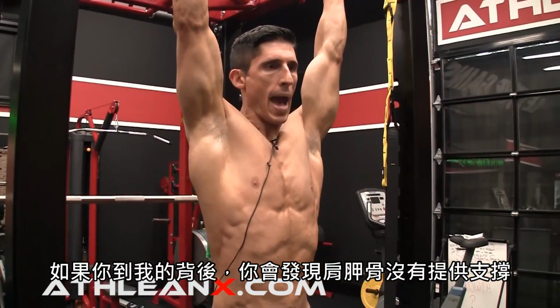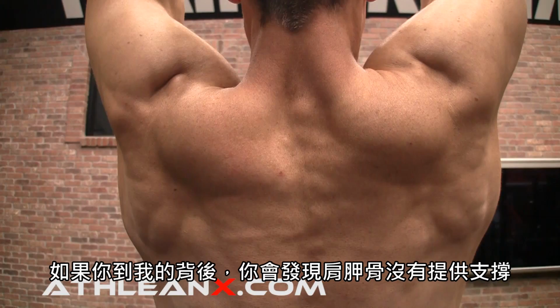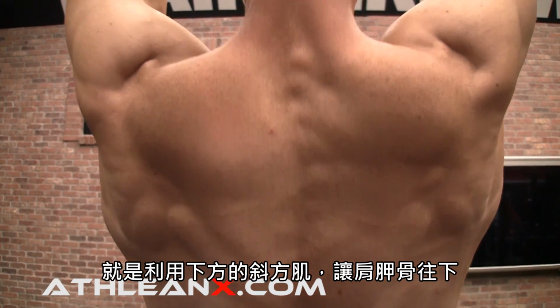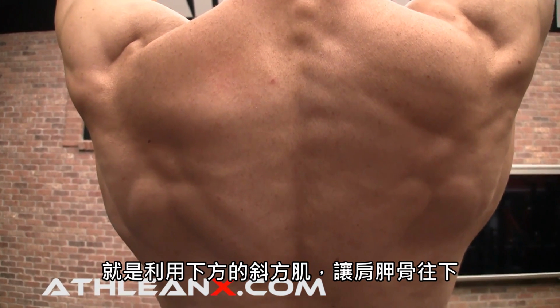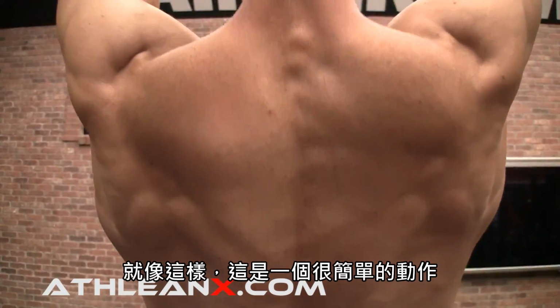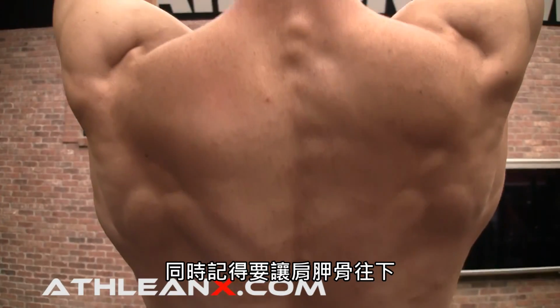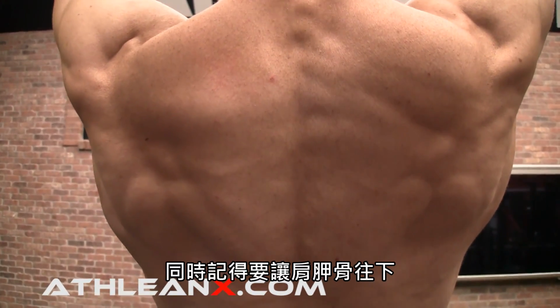If you come around the back, you can see that the shoulder blades are not really supported. They're just hanging here. So what we want to do is, once again, engage those lower traps by depressing them. Just like that. Just a small little move. Pull them down. Keep your arms straight and do a scapular depression here.